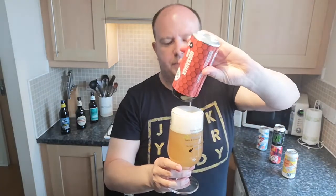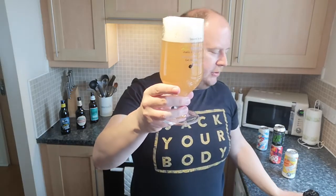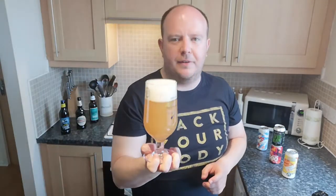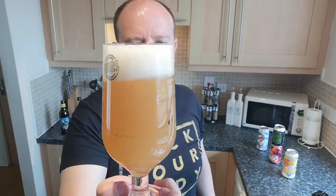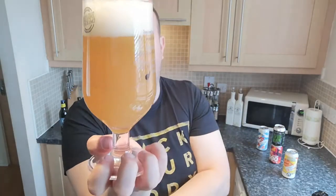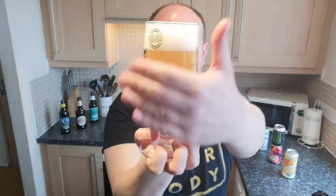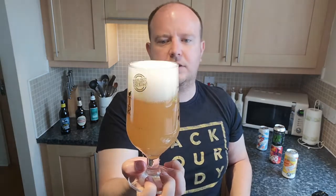This is more the fruit juicy colour — the other one was a bit lighter, a bit more custard-based. There are bits floating about in this because it must be a can-conditioned beer for £2.40, just like the Lupulus X was. I've got it in the soda glass. It is sort of a custardy colour but darker — more fruit juice, definitely more fruit juice. It's hazy, it's cloudy, I can't see through it. It's got a white head on it. It looks the business. The lacing on the glass looks quite nice so far.